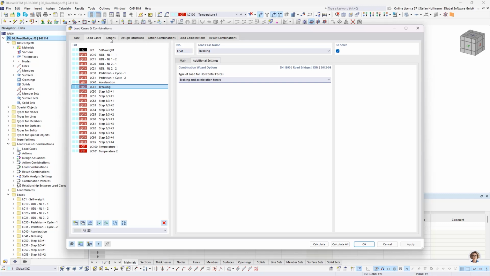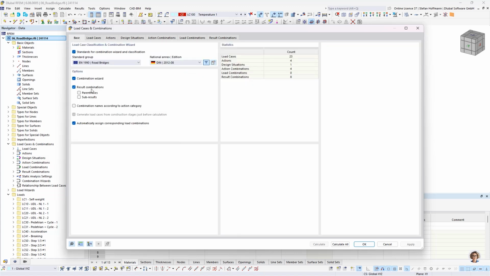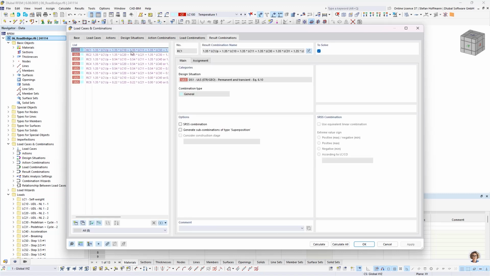If you have multiple temperature loads, you can define whether they act simultaneously, alternatively, or differently. In our case, it's alternatively. Then you can step on and choose in the base that we want to use result combinations, and it will create our result combinations, which we can evaluate later on.